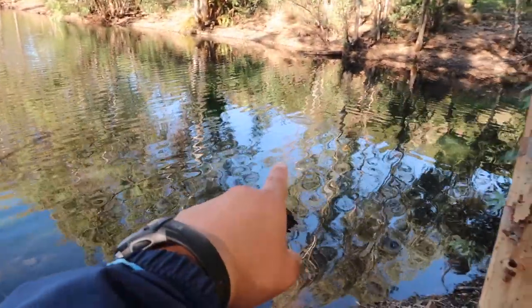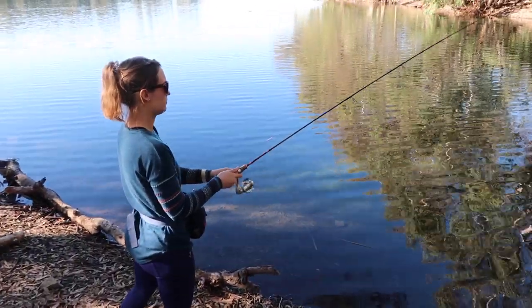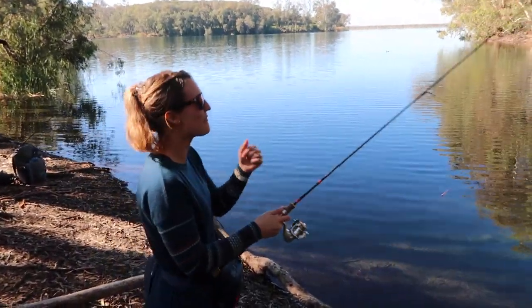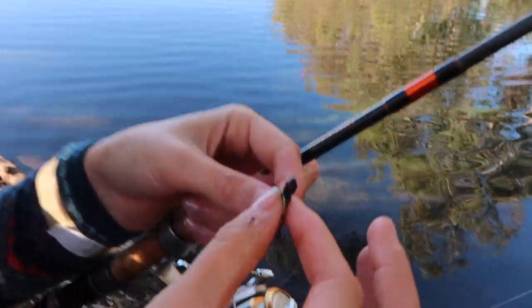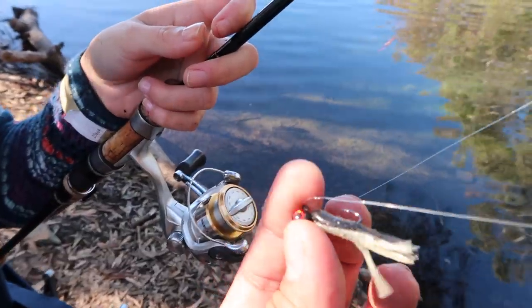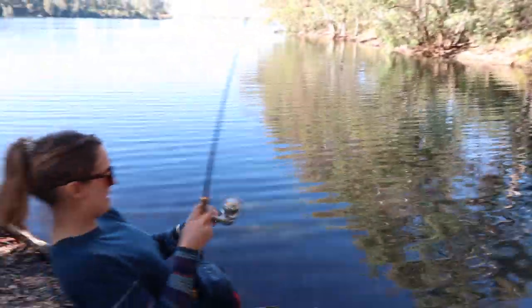Ah, okay. Nice cast. Oh, I felt it. Okay, I'm going again. Oh wow. He kind of pulled the thing off a bit. Oh, he did. See that? Yeah, he was really aggressive. He's still there. Oh, there's two trout there. Oh, I see it now. Yeah, set it. There you go.